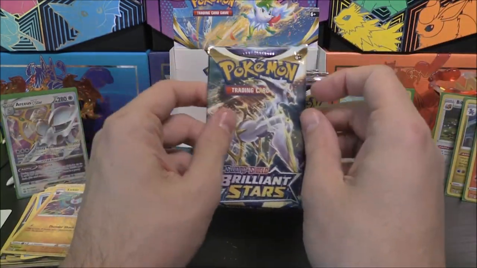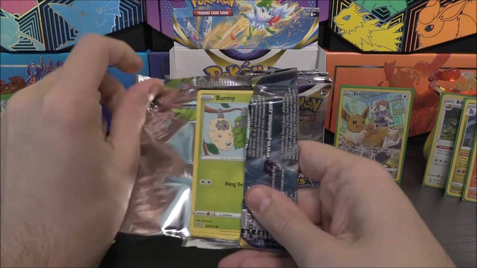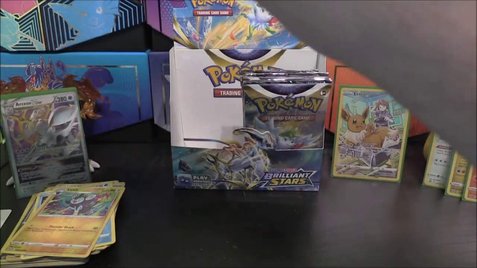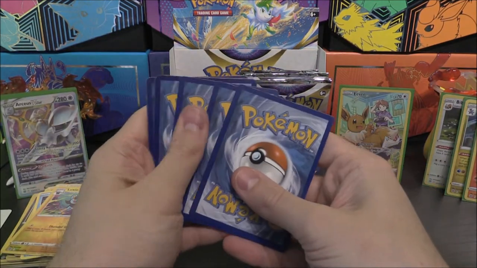Alright, next one is Arceus. Can we get the Arceus V from this box? That is the dream. 2, 3, 4.